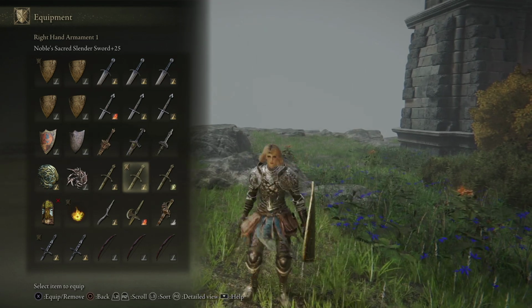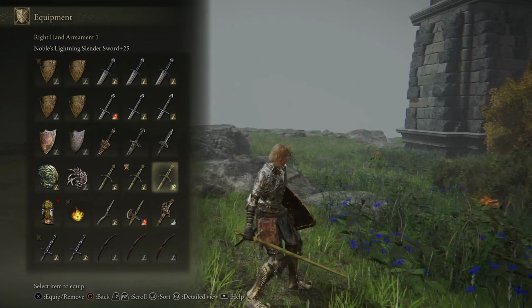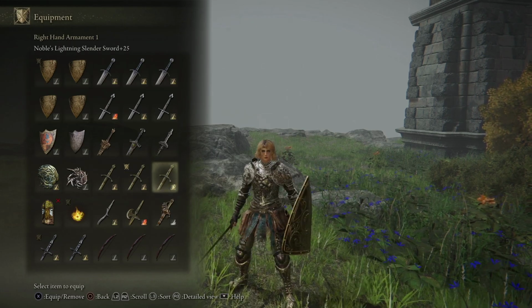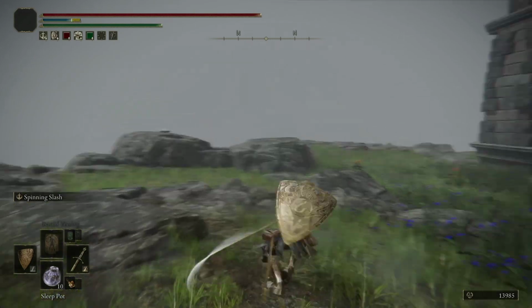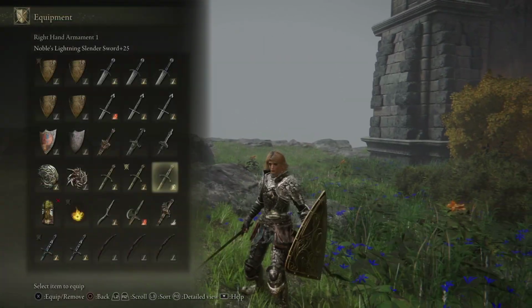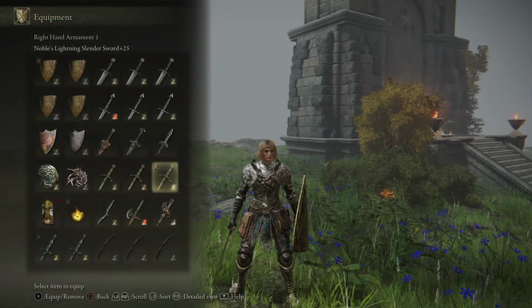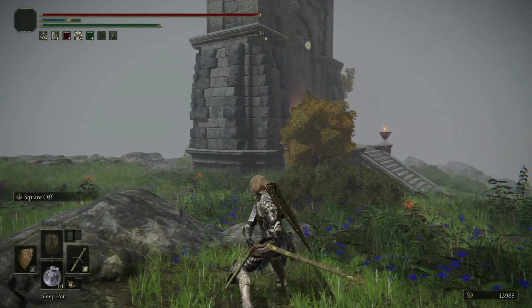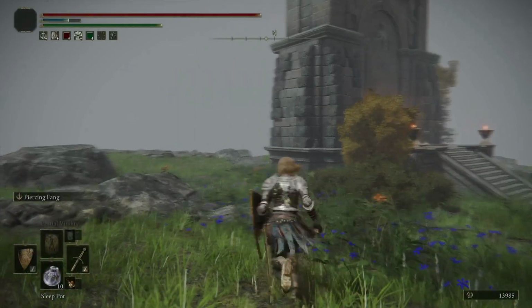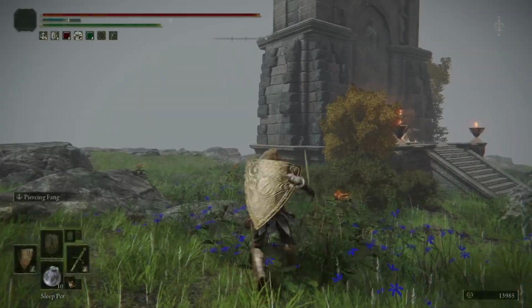One cool thing about a sword and board setup is that you can basically conceal your swaps. So for example, here I'm running a spinning slash. And if I hard swap to a different Ash of War, then your opponent will not see that swap. So here we went for square off, and then I can do the same again and go for maybe a piercing fang.